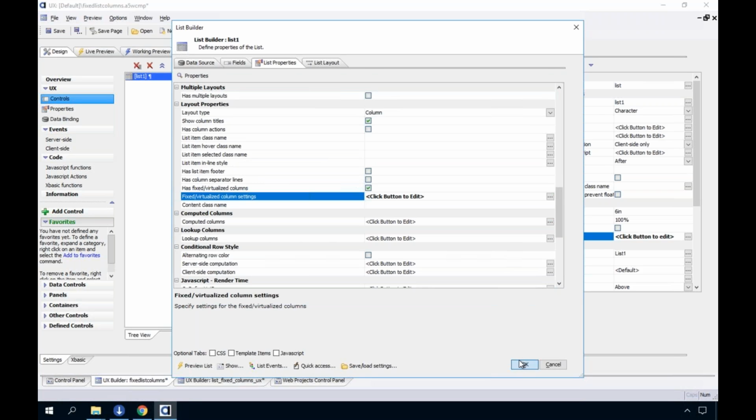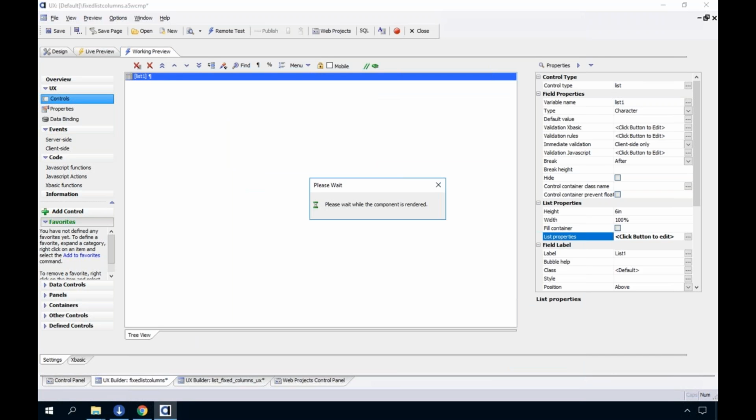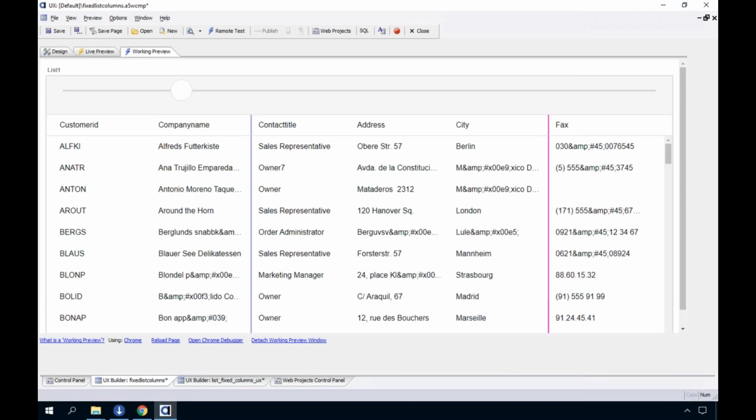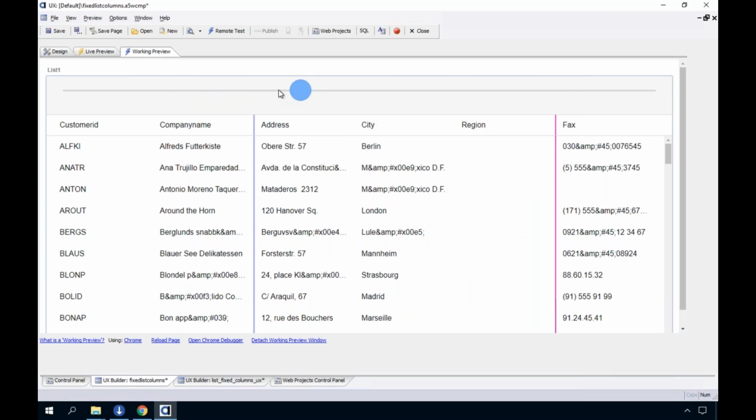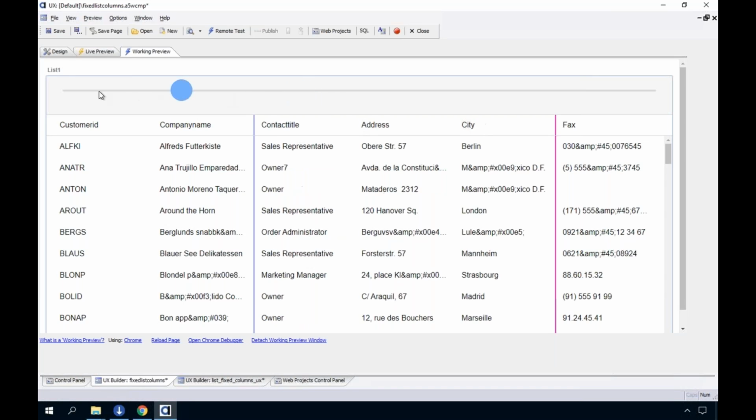Now we'll click okay and do a working preview. In a moment, you'll see we now have 2 columns that are fixed, and then we have our slider. As I move my slider, as it renders, you'll notice these columns stay fixed, but these here are moving based on my slider being moved different ways.